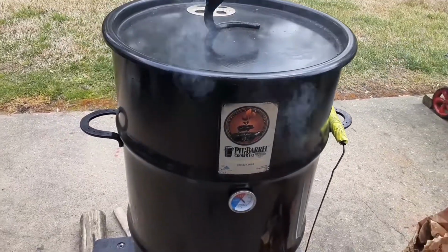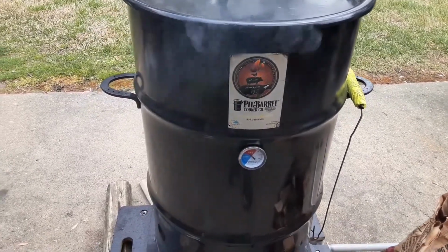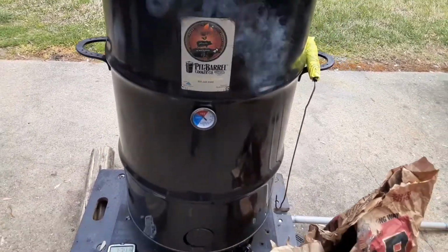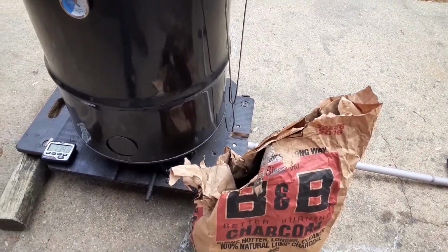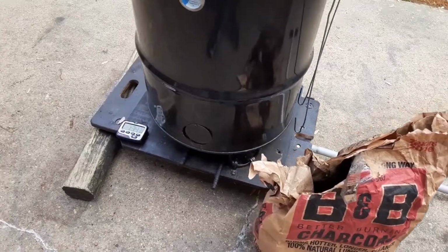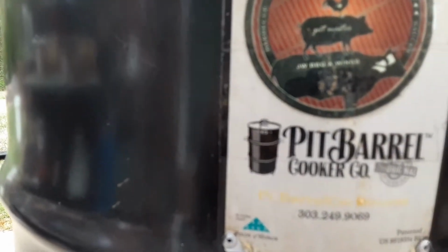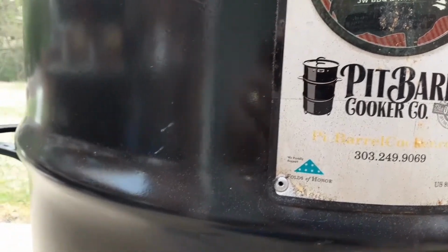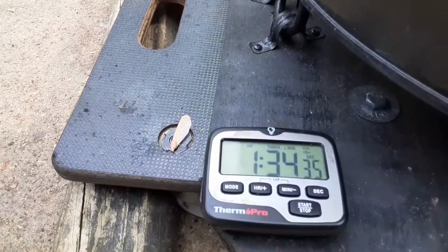I'm Pitmaster JW of the competition barbecue team, JW Barbecue and Wing, and I'm outside today using my pit barrel cooker, and I am doing an 8 3/4 pound Boston butt here. Let's check the temperature first. The current temperature, I am shooting at 250 on my thermometer here. Like I say, I am using the pit barrel cooker, which is a good smoker. I'm going to tell you, if you haven't got one, you need to try it out. It'll be worth your money.